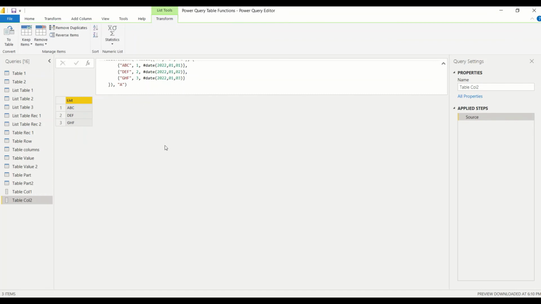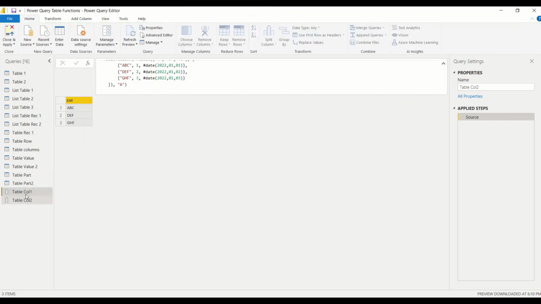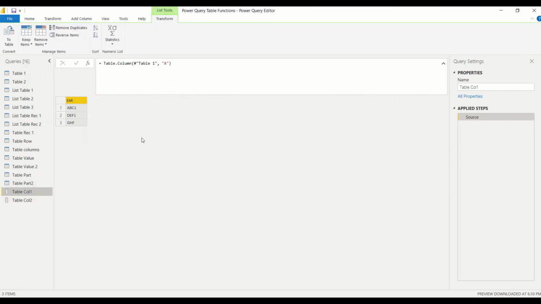Okay, so what we have to see is whether the code is copied or the reference of the column has been taken. In this case, we have taken a reference of the table basically when we are taking out the column. So we are actually taking the column and table. The table is already available, and that table we are taking, and then we are taking column A. Okay, so this is how it is working right now for us.